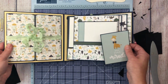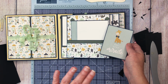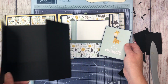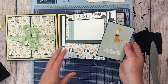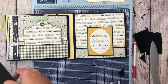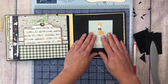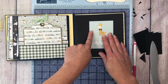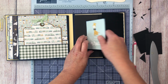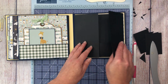And then if you're doing that on the back, if you're making a folio for the front and the back, which I am going to do with this new album that I'm making, 2 of these. So one for the front inside cover and one for the back inside cover, instead of this mess that I have here. So then if you do a magnet closure, you would glue it on this side, and then the magnet would go on this side so it opens towards the outside of your book. Okay, there we have it.